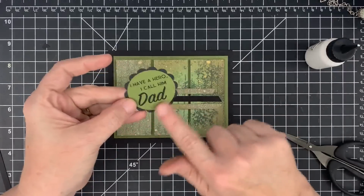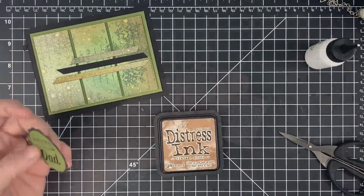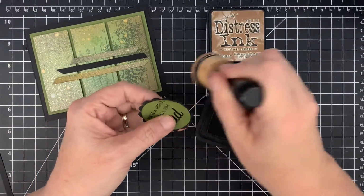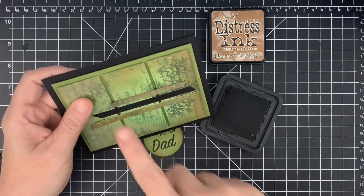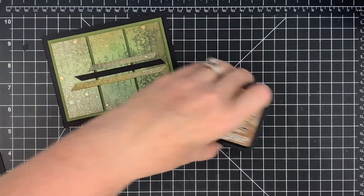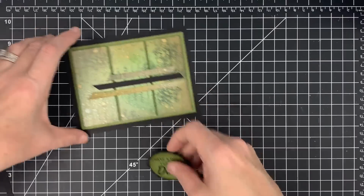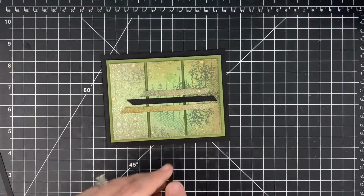I think I'm going to ink the edges of this real quick. I think it needs it considering I have all that other inking on there. So just using some Vintage Photo, I'm just going to run around the edge just to knock that back. And then I think I probably should have inked that little one right there, but I'm not going to. It kind of needs that pop. So I think it's okay to have some that are and some that aren't. I feel like if I were to ink that particular strip of green, it would darken the whole card, and I need that kind of pop of color.